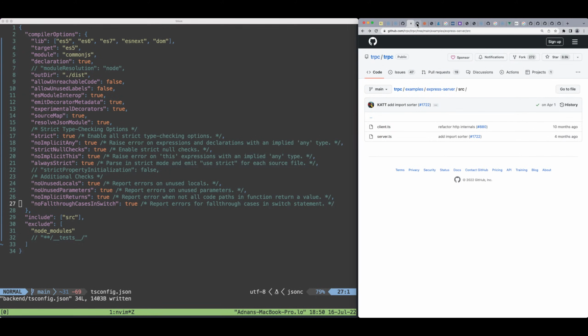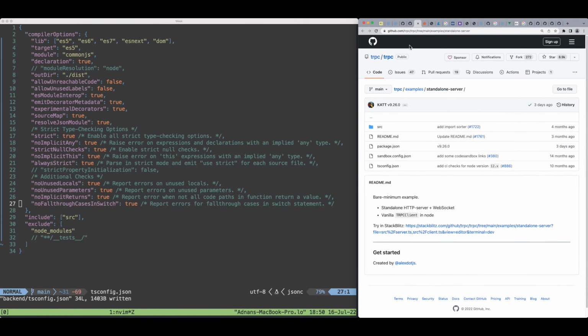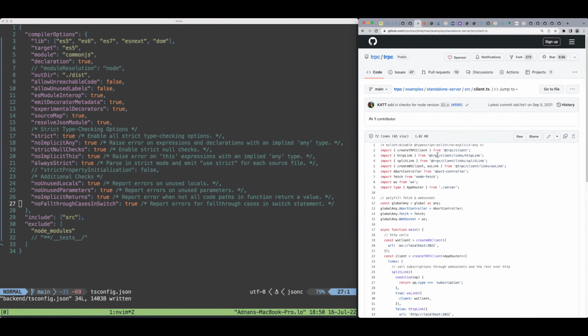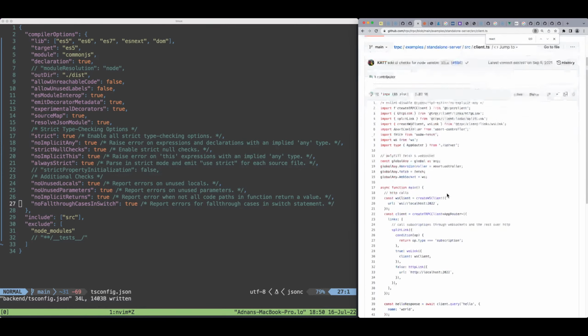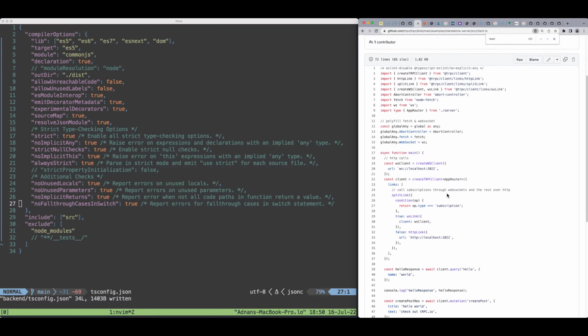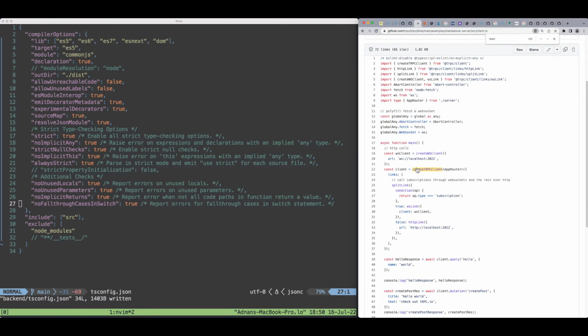Okay, so let's take a look at the other example here. Standalone server. Do they have a client? They do. And this client is standalone, it seems, because I don't see a React in there. Great. They're creating a socket.